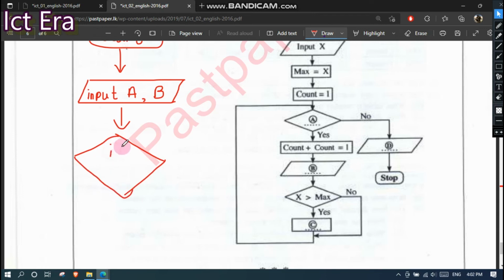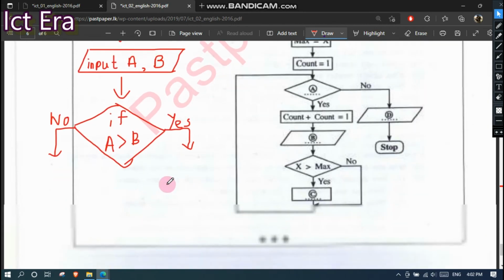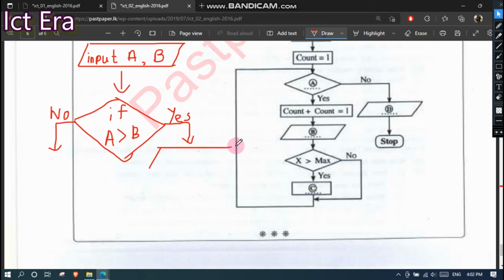If A is greater than B. If this becomes yes, what happens? If this becomes no, what happens? Let's write yes. If it becomes yes, then display A, else display B. Display means it should be an output.